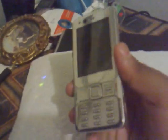And I like that it's all flush to the surface, so it's easy to wipe. What else? It's a bar phone, so it slips easily in the pocket. Just put it in your pocket, you're good to go. Whenever I put my N95 in my pocket, it would just slide all over the place.